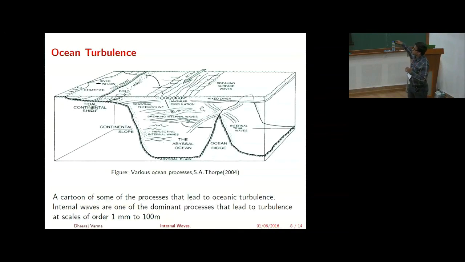So in the case of ocean turbulence, it's like the way JKB was explaining. In the large scales, you have the energy coming from the tidal forcing, and in the small scales, it's the heat dissipation. And how the energy transfer takes place from large scales to small scales was studied by Munk and Wunsch. It's a classical paper where they do ocean energetics, and they get to the conclusion that it's the energy transfer due to the internal waves which propagate. And as they propagate, they break down, and there are daughter waves created, and there are various other instabilities involved. And in the process, they finally reach viscous dissipation.